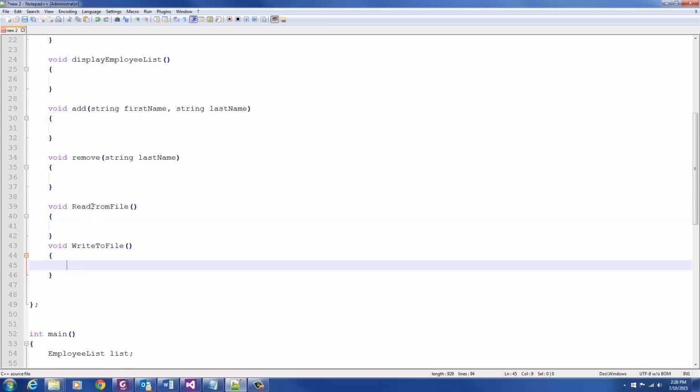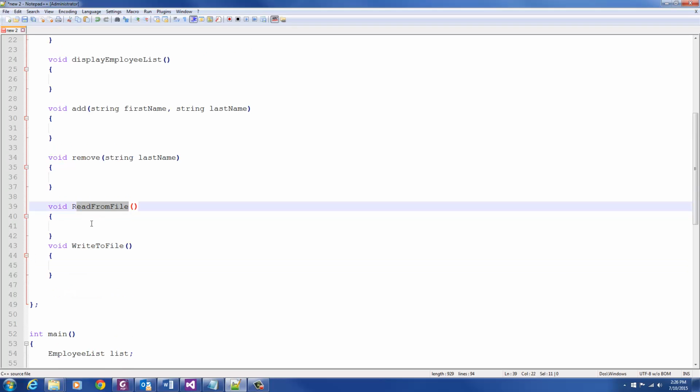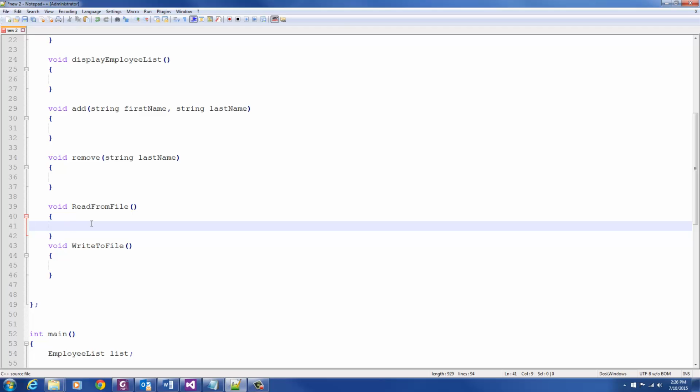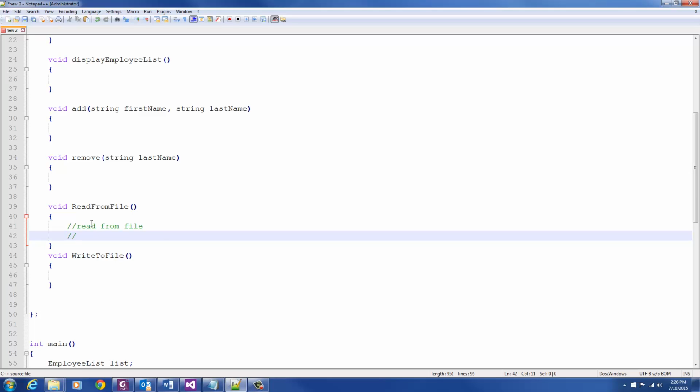Just keep in mind that this method here will read from the file, and it will call the add method here for each record in the file.